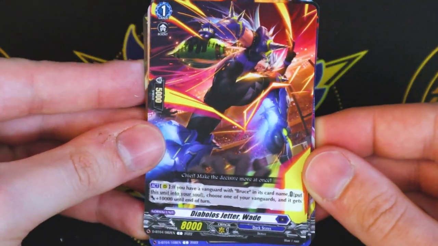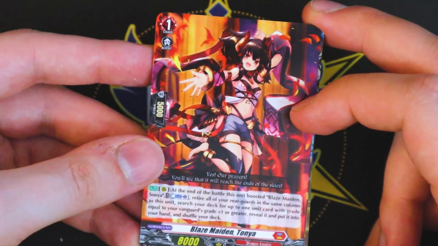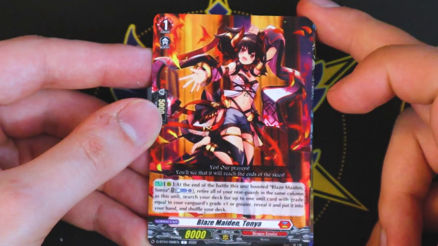Generic Rank Gate support, generic Dirt State support. This is the grade one of the other new Blaze Maiden. At the end of the battle, this boosted Blaze Maiden Sonya, which is the grade two.